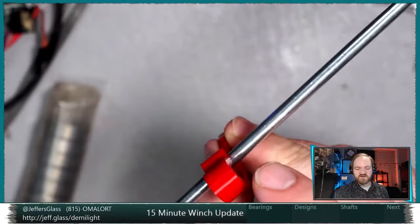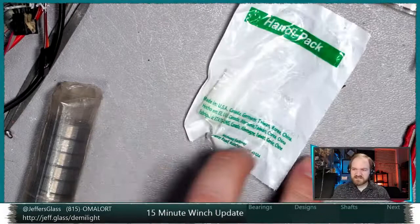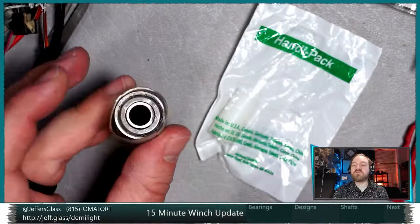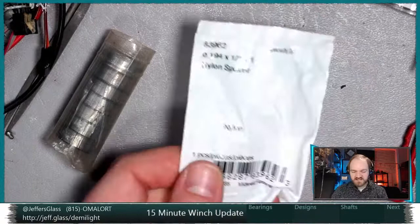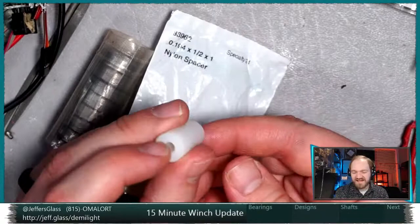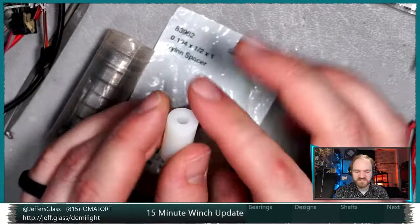So the other thing I picked up, which might be fun to play with, is some of these guys. These are the 608 bearings we're using for the winch itself, and that's an option. But I fear that these are probably more bearing than is necessary to support the bulk of the machinery. So I picked up some of these. These are a 3/4 plus change by 1/2 inch by 1 inch nylon spacer. Also from Menards, they look like this. They're meant to be, I think, standoffs for various screws that you might tighten onto things, or use as a screw standoff between two pieces. But they happen to be a fairly close fit.